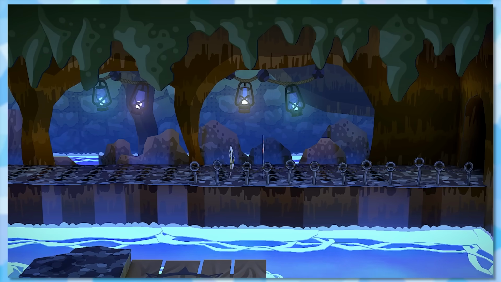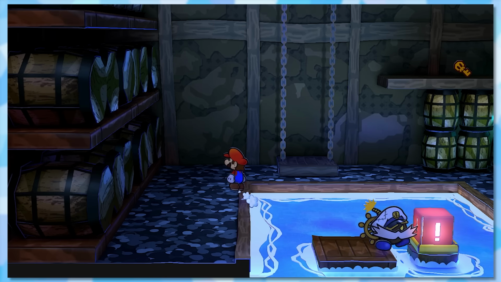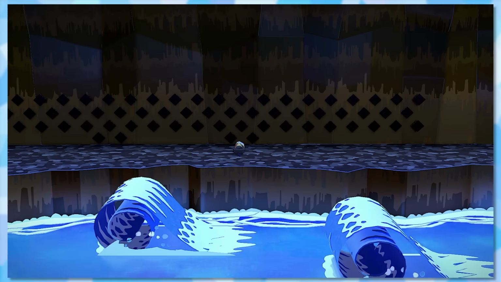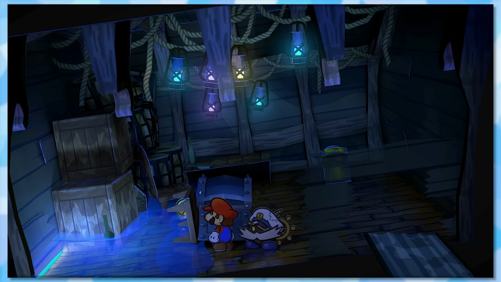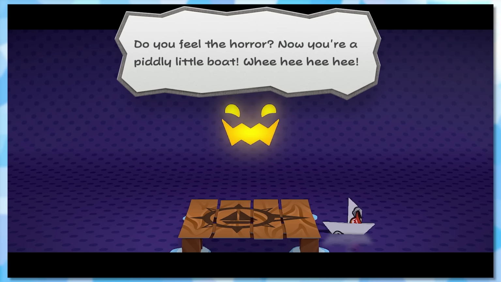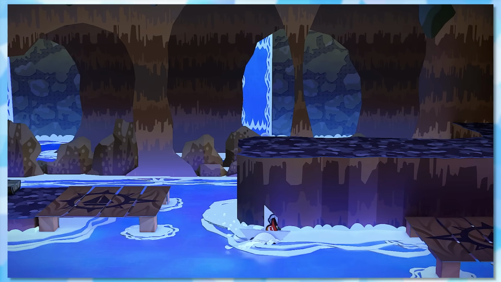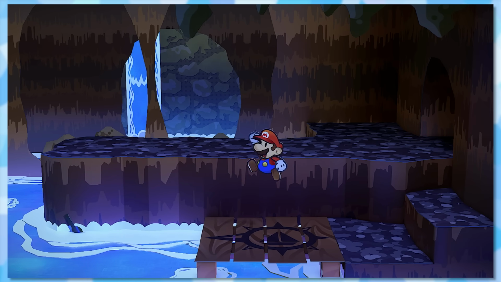This cave has more puzzles to get through. I really like this one where you had to time the plank with throwing Bobbery. But honestly, I was just admiring how the cave looked this entire time. Oh hey, it's the funny evil chest! Now he's cursing us with turning us into a boat. Which, frankly, really powered us up because now we have the power to avoid getting our paper soggy.